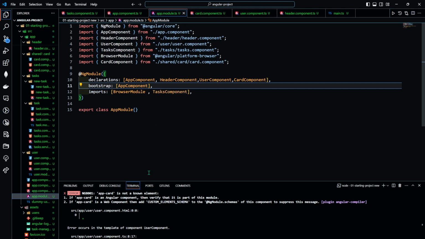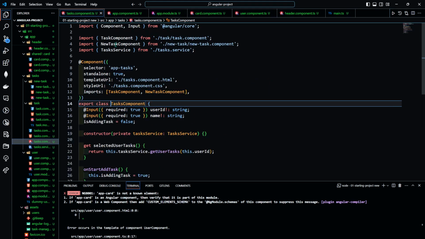Only the task component is remaining. It has two components in it, so we have to import them as well.